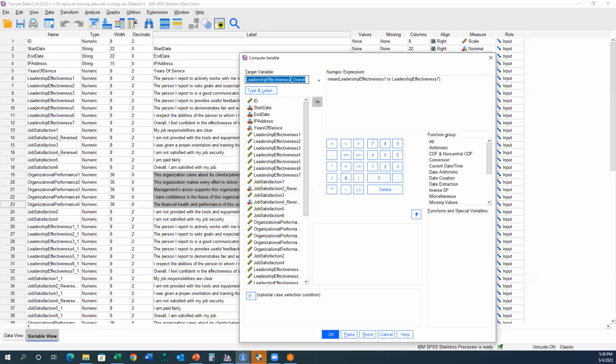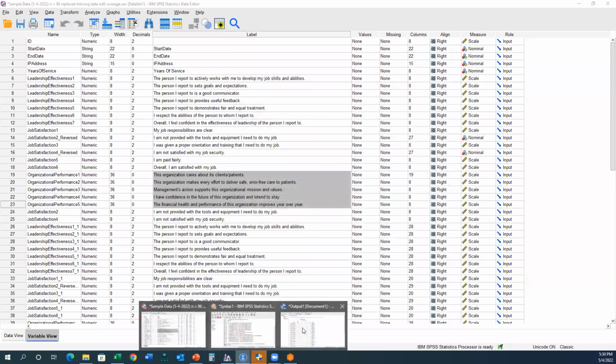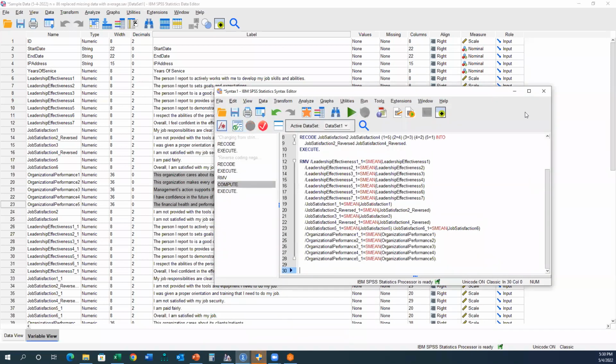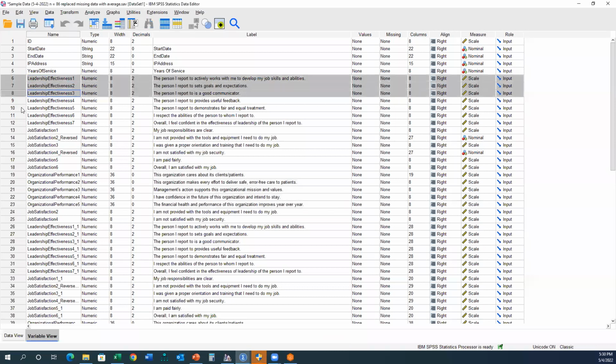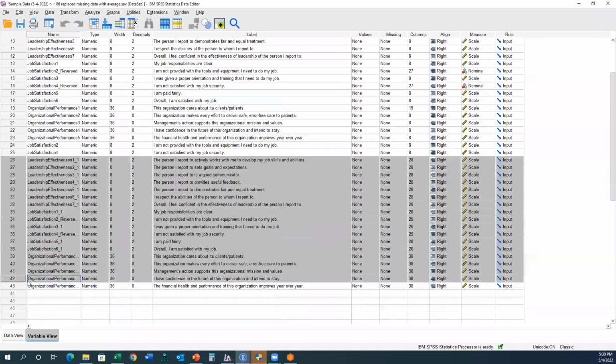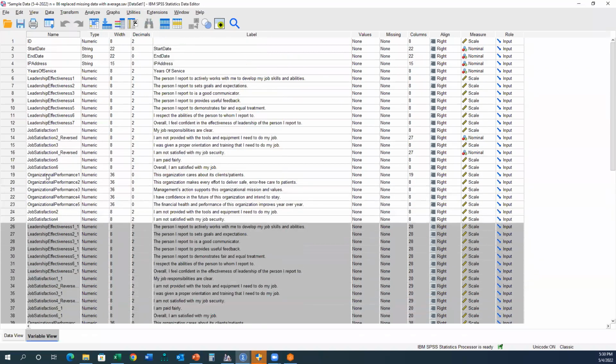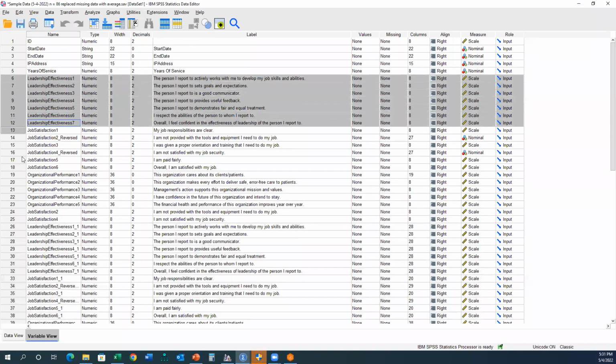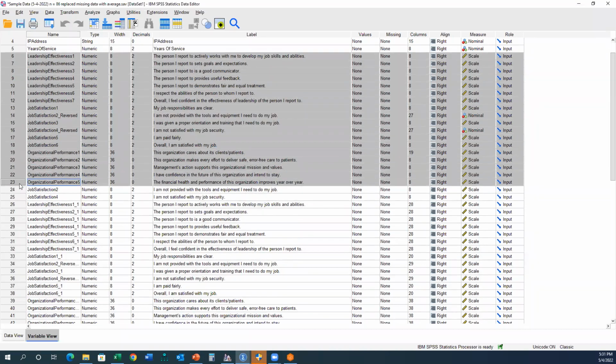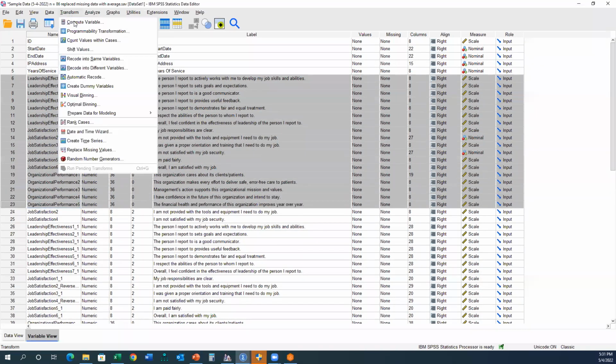Let's do the same thing for job satisfaction, making sure that we're using the reverse coded items, right? And I just noticed I'm not using the right one. You have to be really careful that, remember, I kept the original items intact here. I need to be using these ones down here. That could be a little confusing. It might be best to just remove these if you don't want to get confused about what variable is what. I like to keep them in just for reference.